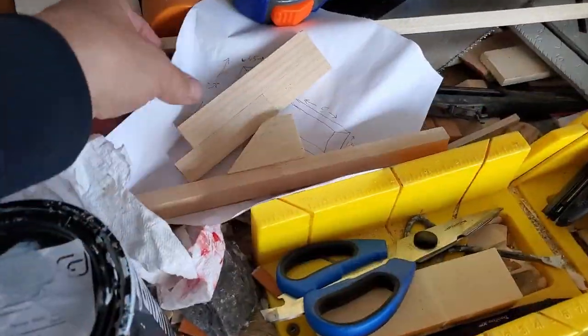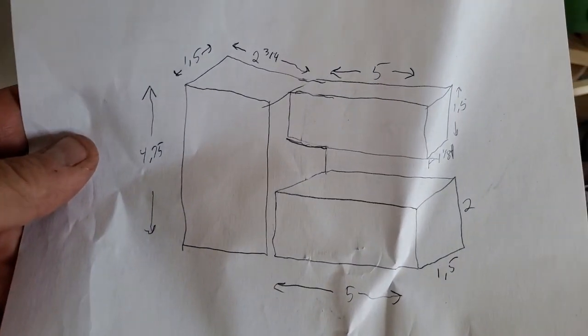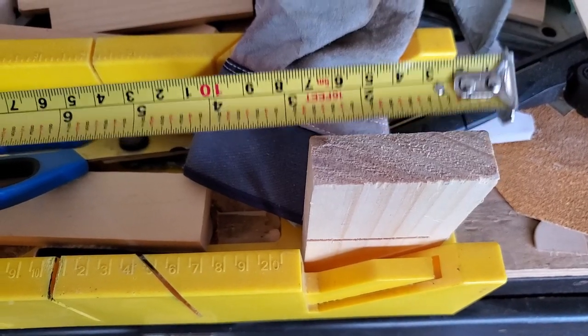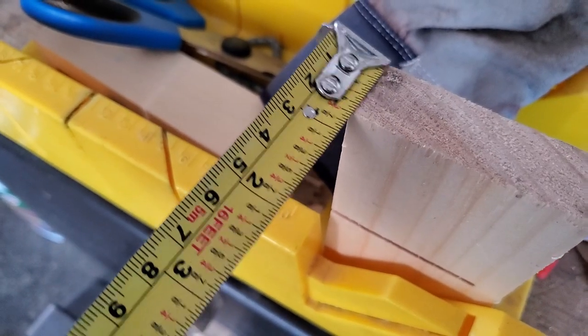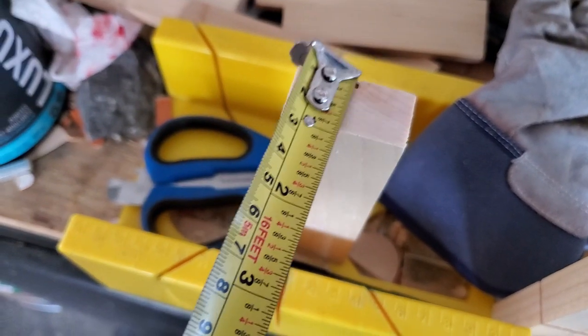So as usual, a good build starts with a good plan. So here's my plan. For this build, I'll be using mostly 2.5 inch wide and 1.5 inch wide pine wood by 3/4 inch thick to build these cabinets.